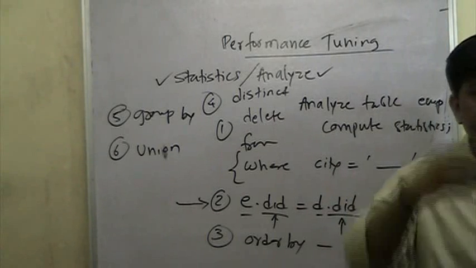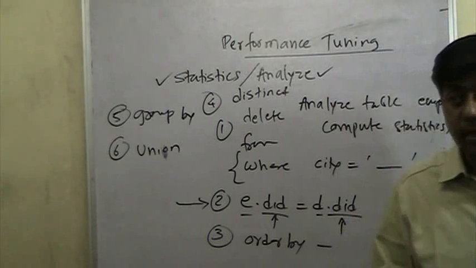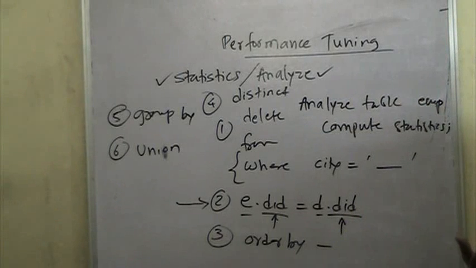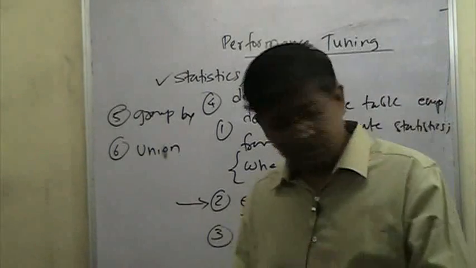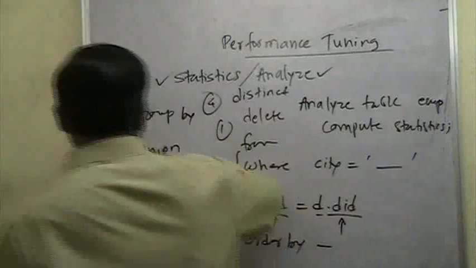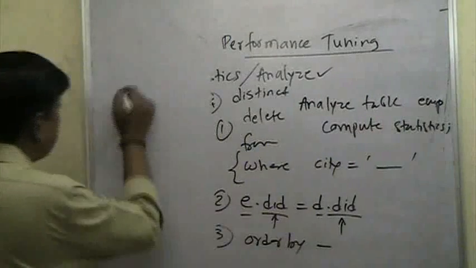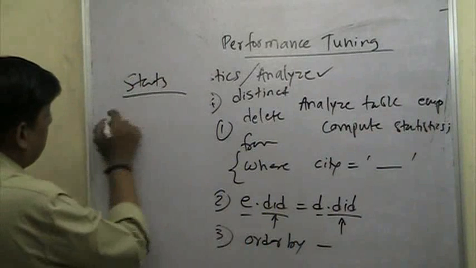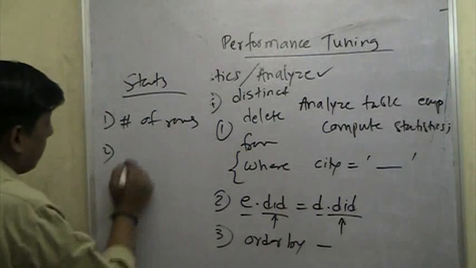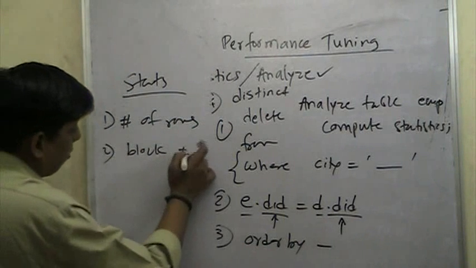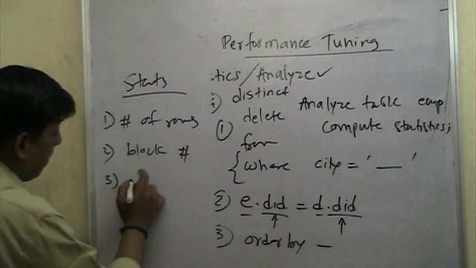It will go and read each and every row from each and every block in that table, and start analyzing the data. It collects certain information. About how many rows are there in the table, that is number one. So this is what I call statistics. Stats are: number of rows in that table. Second thing, how many blocks are there, so the total number of blocks. Third thing is how many empty blocks.